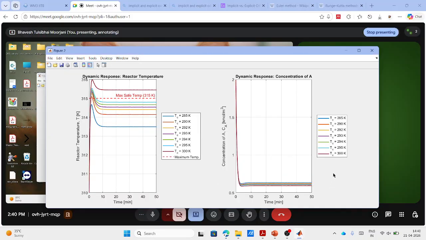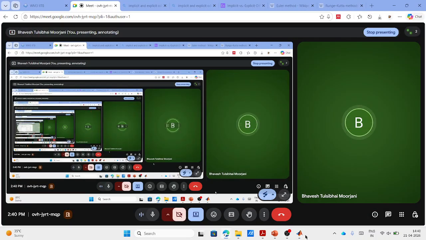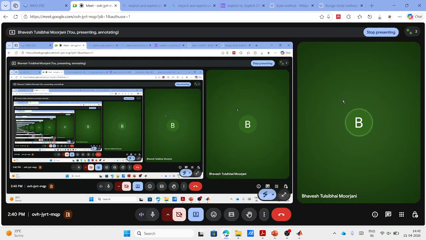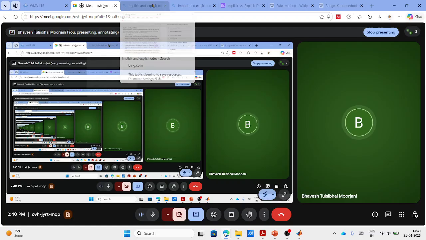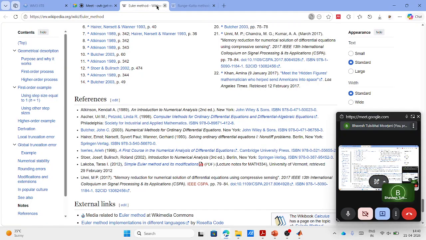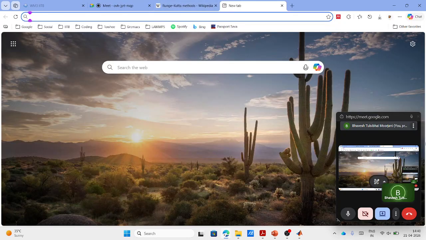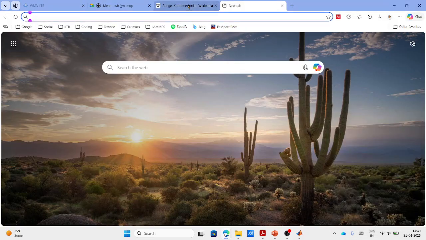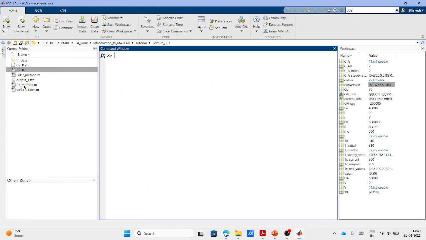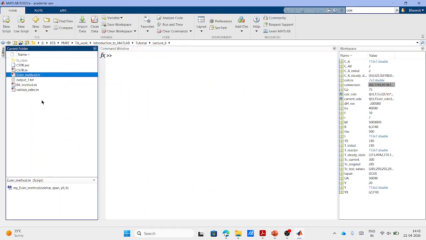So that's it for today's class. We looked at ordinary differential equations, their solution, and how it's done. Numerically, we know Euler's method and the RK method, right? Through MATLAB, we can find the solution with the various ODE functions that are already available. You can compare your solution from Euler's method and the RK method with the ODE functions that you have already available.